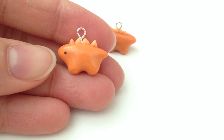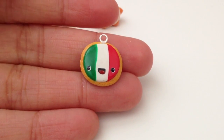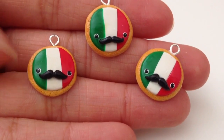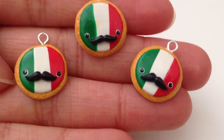So the first things I have are these two little orange dinosaurs. Next is this Italian flag cookie. And I have three of them with little mustaches on them. And if you guys are interested in a tutorial, I have one up on my old channel.